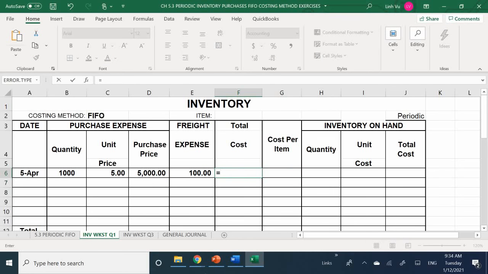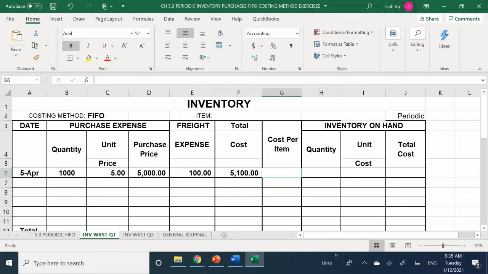You can type 5,000 plus 100, and that's completely fine. But the whole purpose of utilizing Excel is to type less. You want to be able to cell reference and calculate it that way. So there you go, I have 5,100.